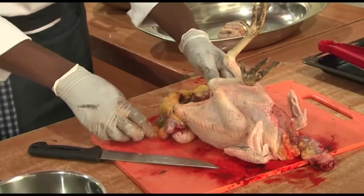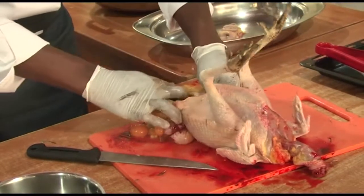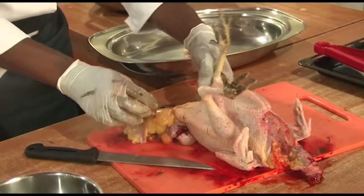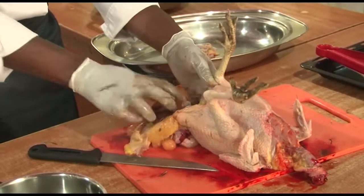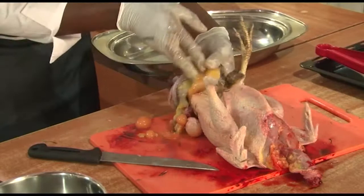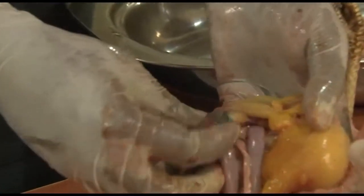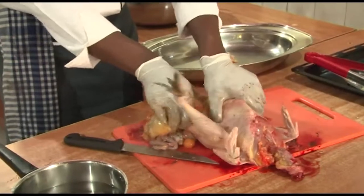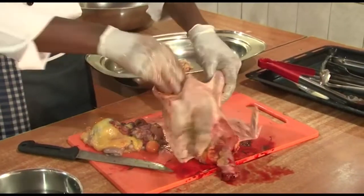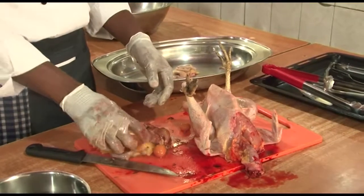The internal ovals, you see, making sure you don't block it or break what we call indurgwe. This is indurgwe. This is called indurgwe. Then you remove it. Our chicken has already had the ovals removed.